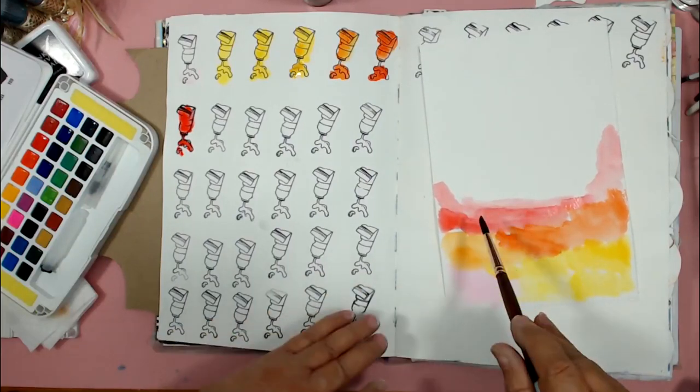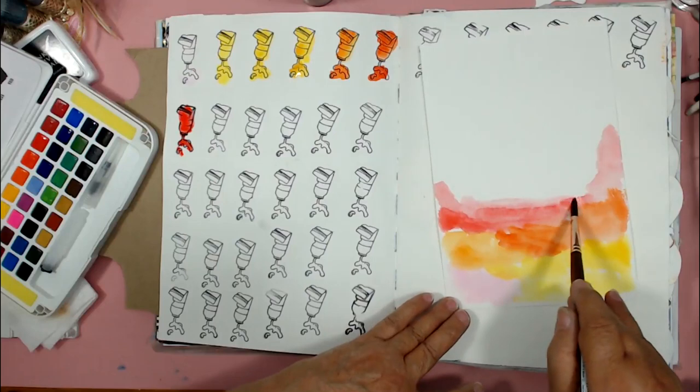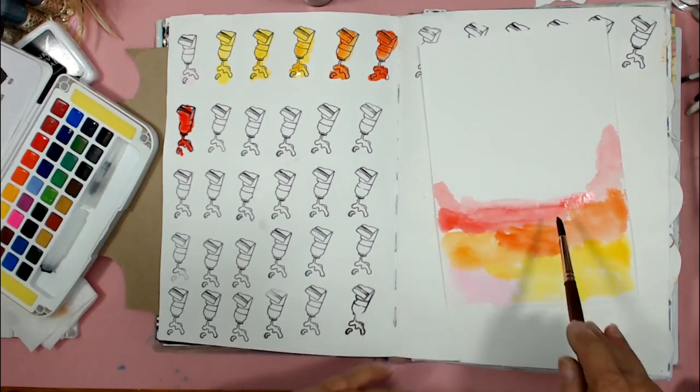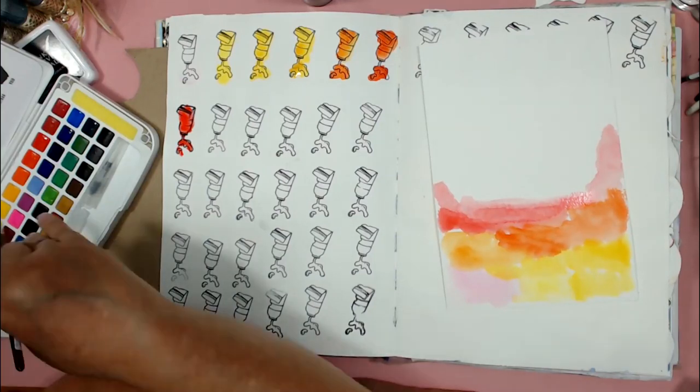Now, this is B paper, so it's always hard to move watercolor for some reason on the B paper. Like, you see, you could still have that line in there. I really like the B paper, but that's one thing I don't like about it.